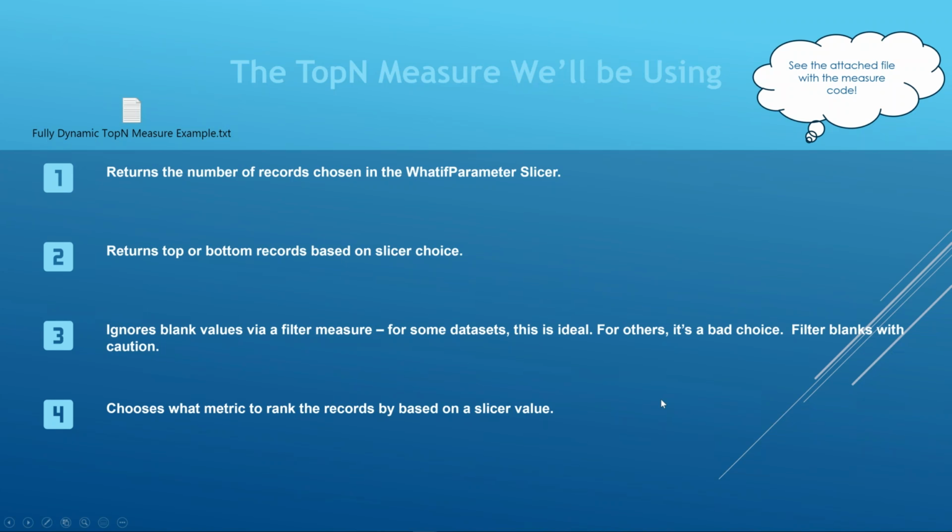And again, I have another slicer in here, which you'll see soon, which actually checks what metric we're ranking by. For instance, in this measure, you could choose to rank it based on dollar sales. You could choose to rank it on bottles sold or volume sold. And you can see how that would be useful if someone wanted to know, for instance, what the forecast was and rank by that, or rank by the difference between the forecast and the sales. There's just a myriad of ways you can compare different values based on slicer choices and allow your users to, at runtime, figure out exactly what those things are they need to work on.